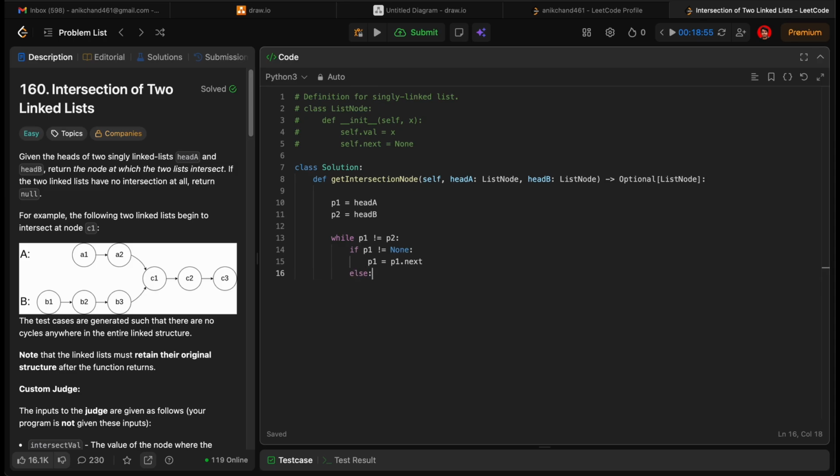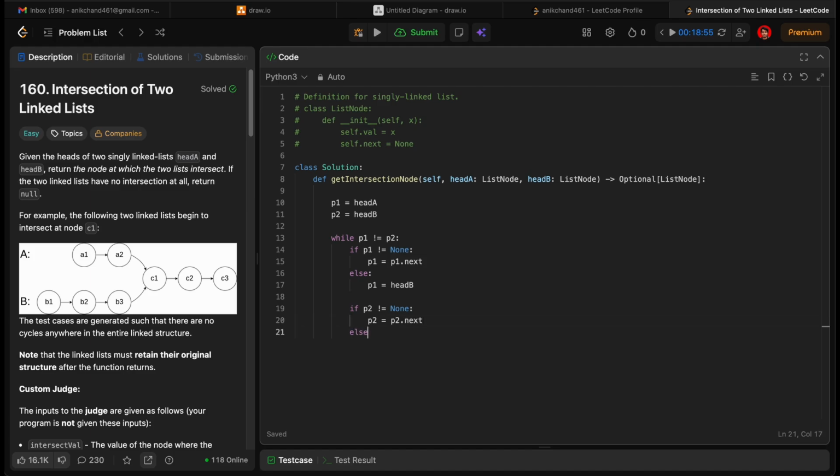Else, what to do? Else P1 will point to the head B. P1 is equal to head B. In the same way, if P2 not equal to none, P2 equal to P2 dot next.